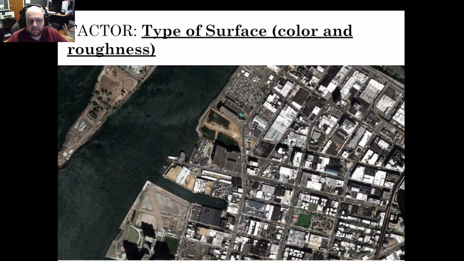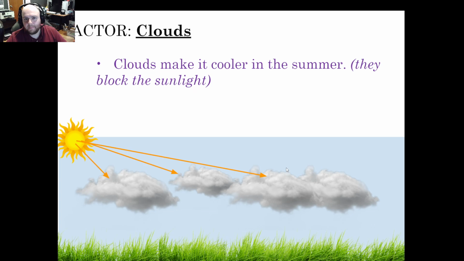Okay. As you can see, here's an aerial view showing a lot of the roofs of buildings are painted white, so they reflect that light, so they don't heat up, especially in the summertime, and we don't have to use a lot more energy and more money to cool down the buildings.